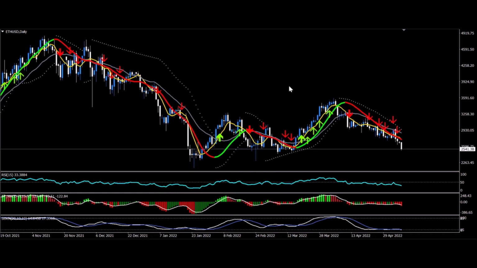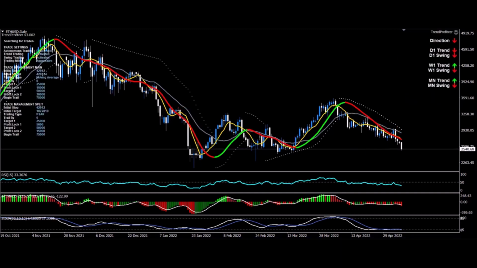So this chart shows the indicator only. You've got the power trends and power swings displayed, but you don't have the trend management or the higher time frames. Okay, in this chart, we've got the expert advisor displayed. We don't see the historic trades, whether they're power trends or power swings, but you do have the trade management, the higher time frame, and you will see the next current alert. So if this were to result in a new alert, it would tell you.